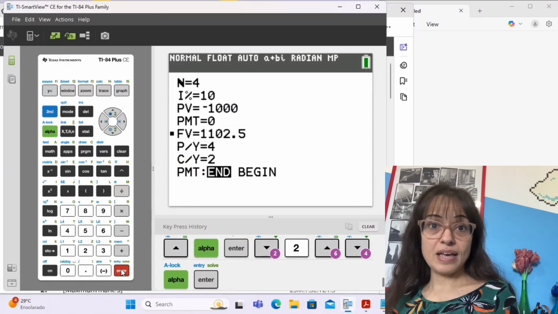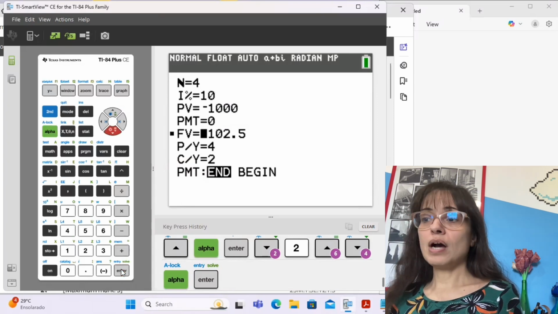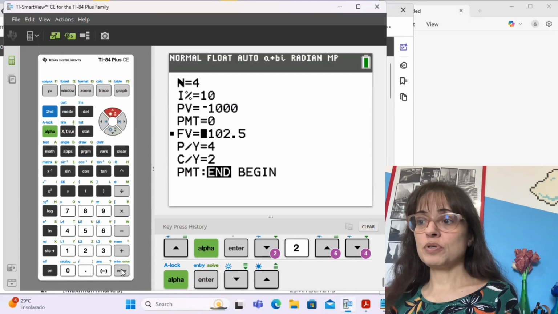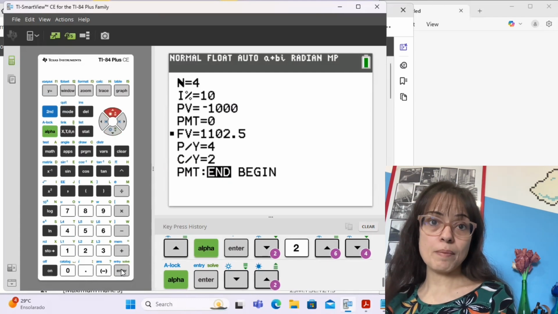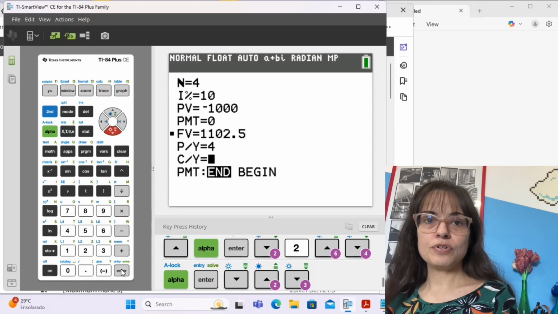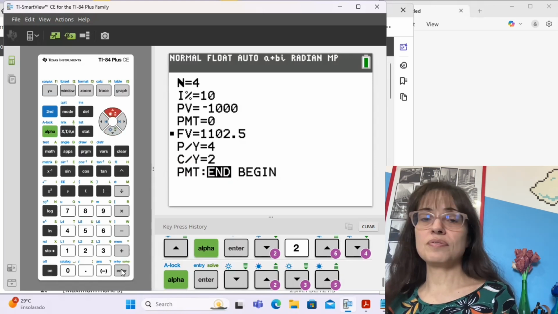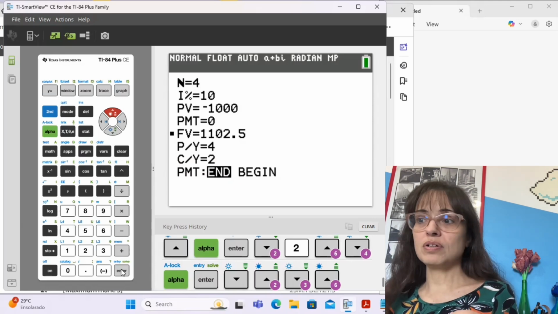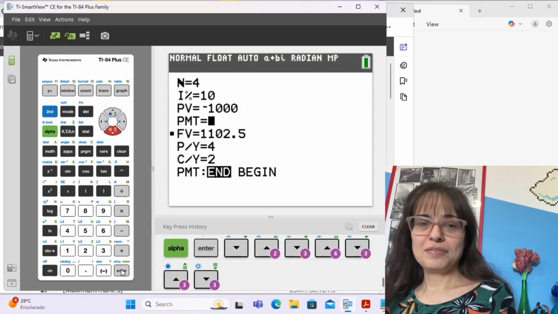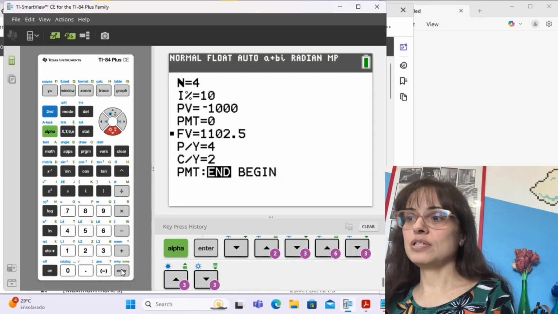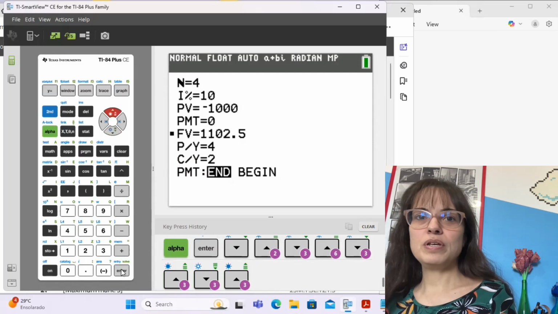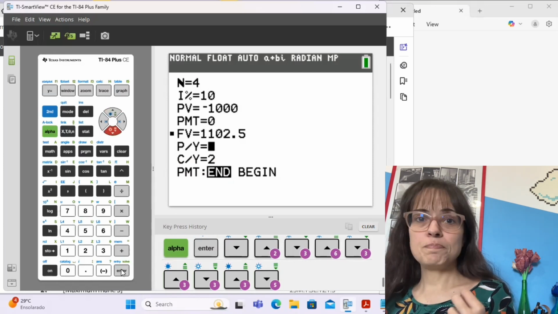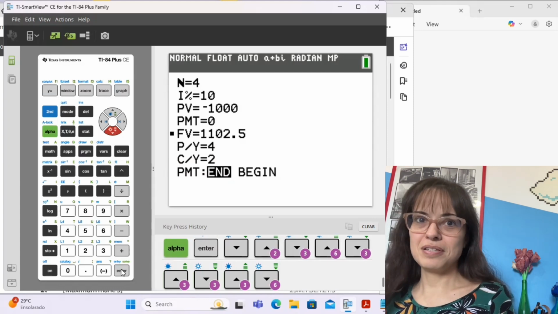PY and CY can be different. PY refers to the number of times per year that there is a PMT happening. CY refers to the number of times a year where the interest is being compounded. And N should be the number of payments in the period, not just the number of compounding periods. It's the number of periods in which there is a PMT. So in other words, N should be the number of years times PY, not times CY.